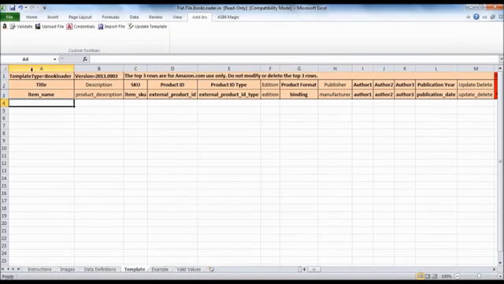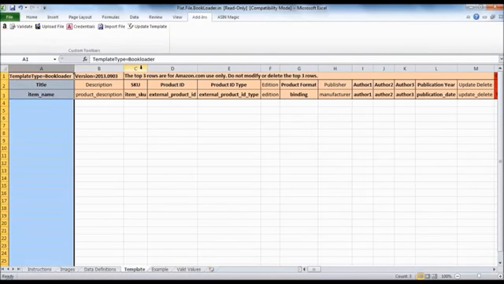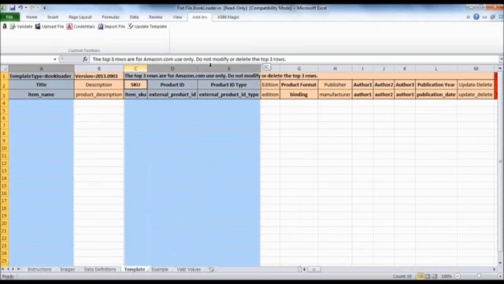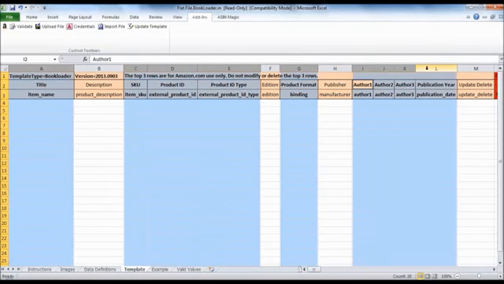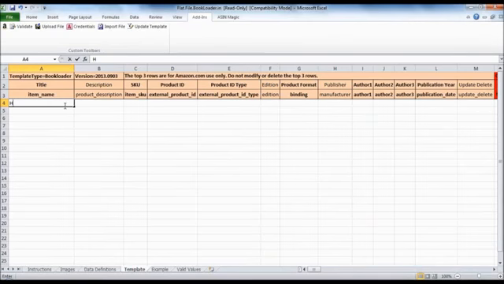For your ease, all the fields that are required have been marked in bold on this file. So as you can see, these were the fields that were mentioned previously, and these need to be filled up without fail. So we'll take the example of a book, and I can show you how to fill up this sheet, which can be ready to use and send it to your engagement manager, or you can upload it on your own. We'll take the title of a book, Harry Potter and the Chamber of Secrets.